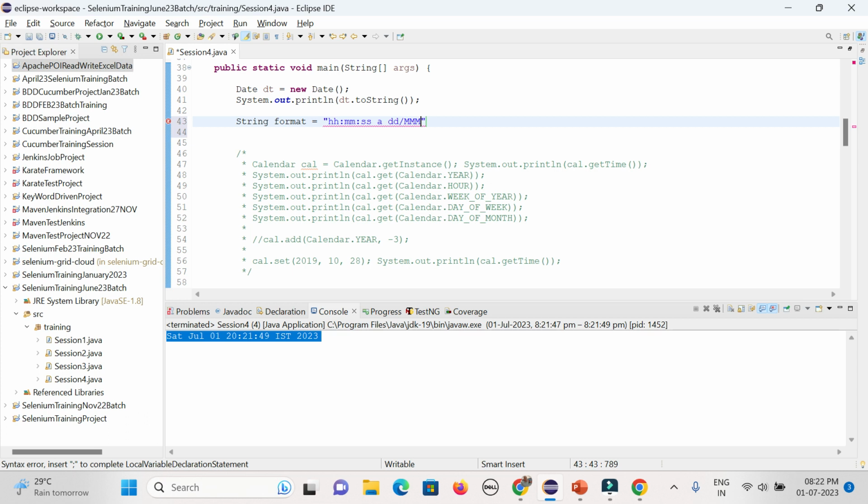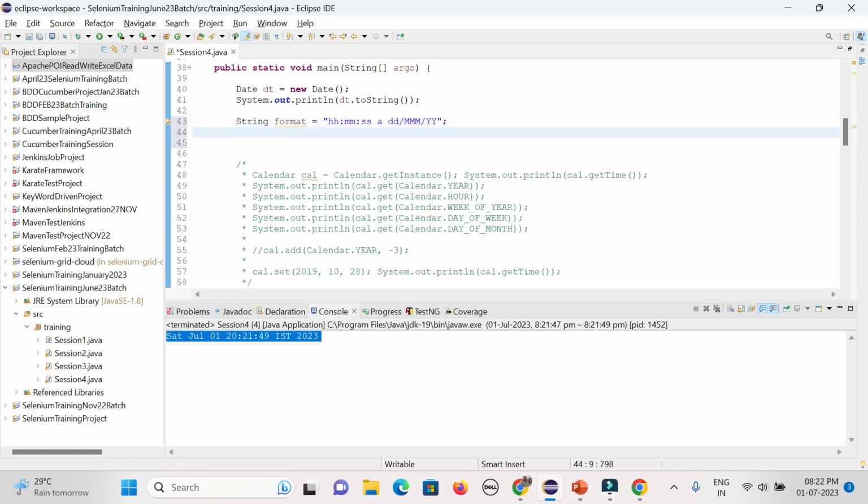Instead of that, I want to give the M format, July, June, all this stuff, and then instead of the full year I want to get the last 2 digits of the year. So that is the way I can give the format. Then you can change it to anything. If you don't want dd, you want only yy, you can just remove it here. So it will be based on a requirement.